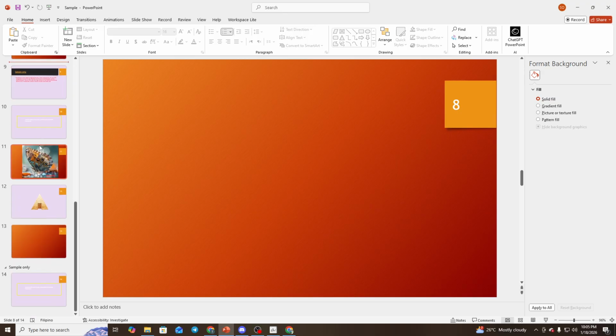Once you've duplicated a slide, you can edit the new copy independently without affecting the original. Change text, swap images, or adjust animations and timing. Your original slide stays as is, and fonts, colors, and placeholders carry over exactly, and that's all it takes to duplicate slides in PowerPoint. Fast, simple, and a real time saver when you're building a polished deck.